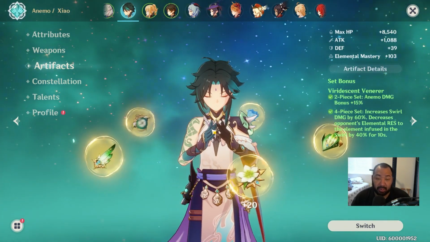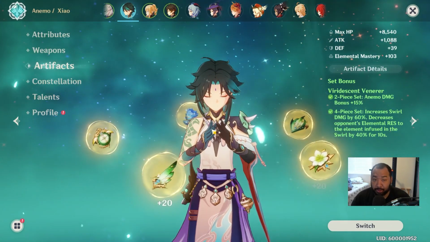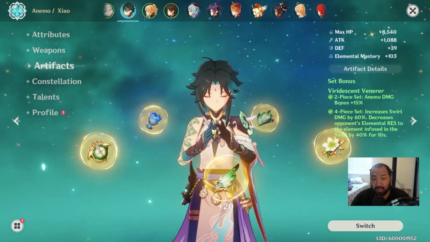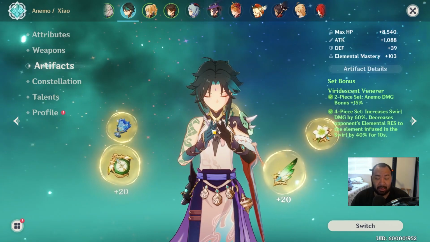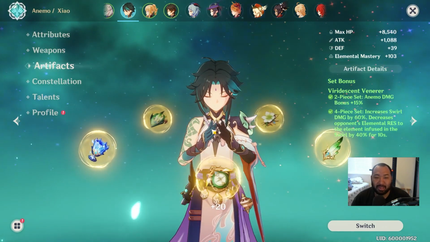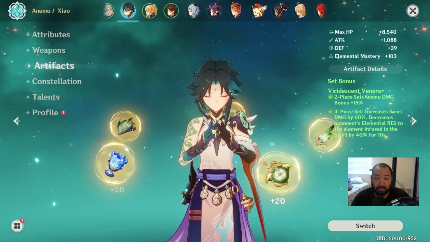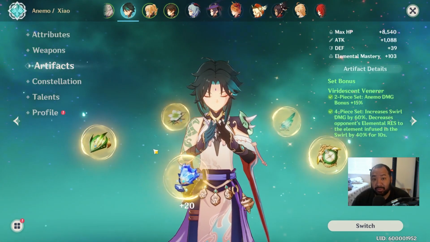All right, so the big things you're looking for are attack percent, crit rate, and crit damage. Energy recharge is huge for Xiao, and of course, elemental mastery at the end. Now, obviously, Anemo bonus damage goes without saying, but since you can only really get that in one place for right now, you'll only be thinking about that in terms of your cup, at least until weapons come out that also give Anemo bonus damage. But let's go ahead and get into his artifact slots.